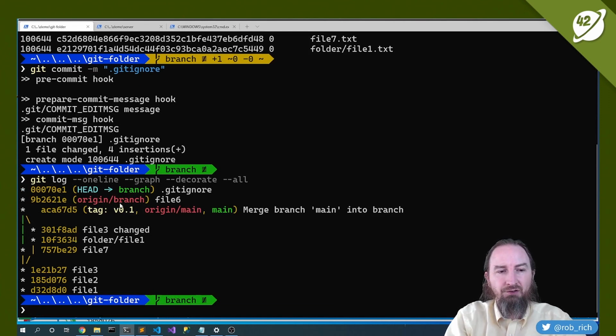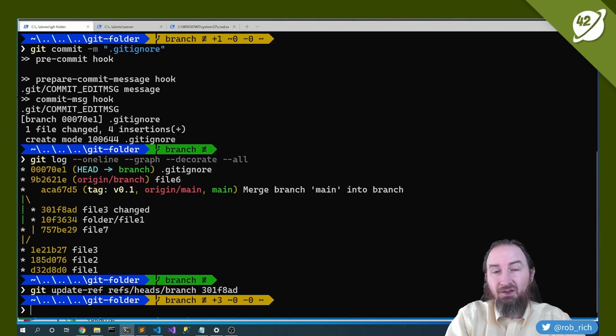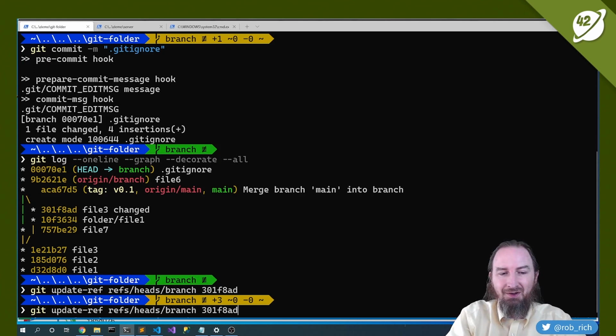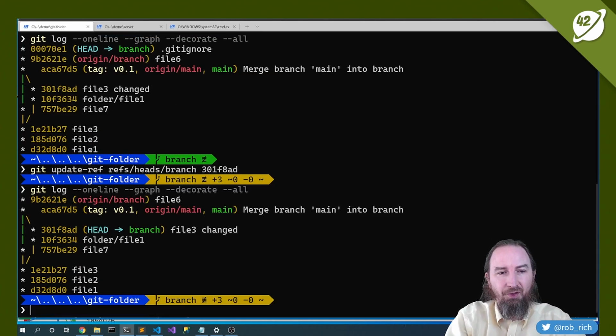Now I have pushed branch here, but let's say, for example, I said git update-ref refs/heads/branch to over here. Now this is the ninja move, the do not pass go. So now if I say show me all the things, that commit is gone. Whether I deleted the branch or was in a detached head state and just moved on, I've lost that content. Well, have I lost that content?